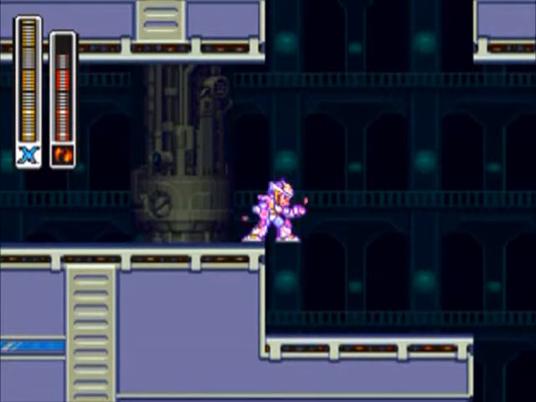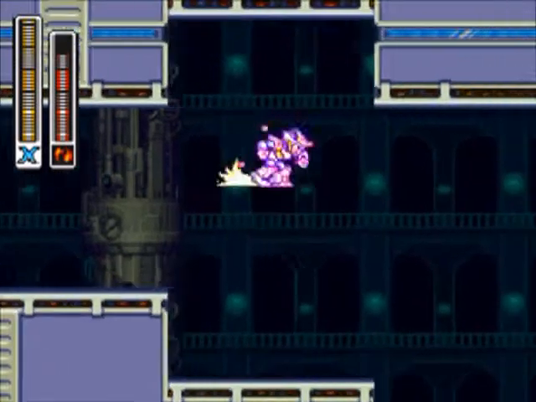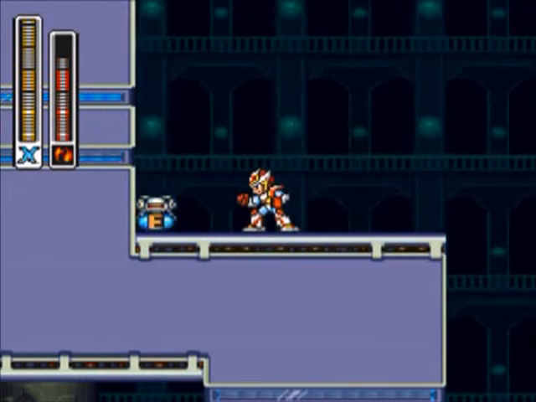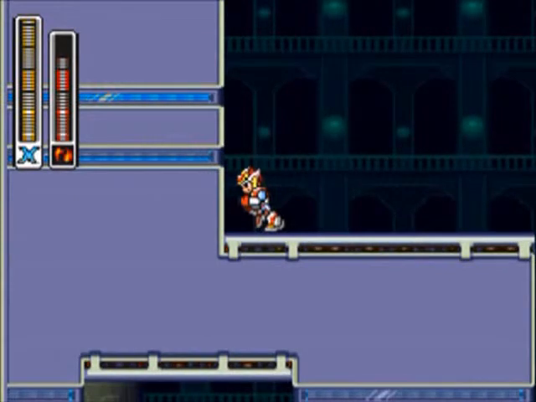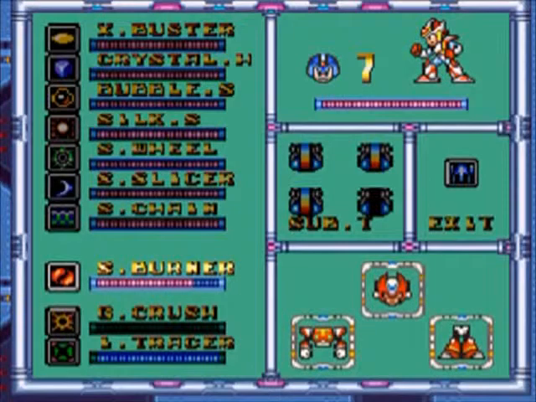You need to get up here, and try to get yourself as close to the edge as you can. Jump. Oh, I got it on my first go. Yeah, your sub-tank is hidden up here. And let me tell you, this one is a pain in the ass to get, because you've got to time your jump just right. It's like the Bubble Crab heart tank. Anyway, let's grab it. That is the last sub-tank in the game. See? I have all four of them.